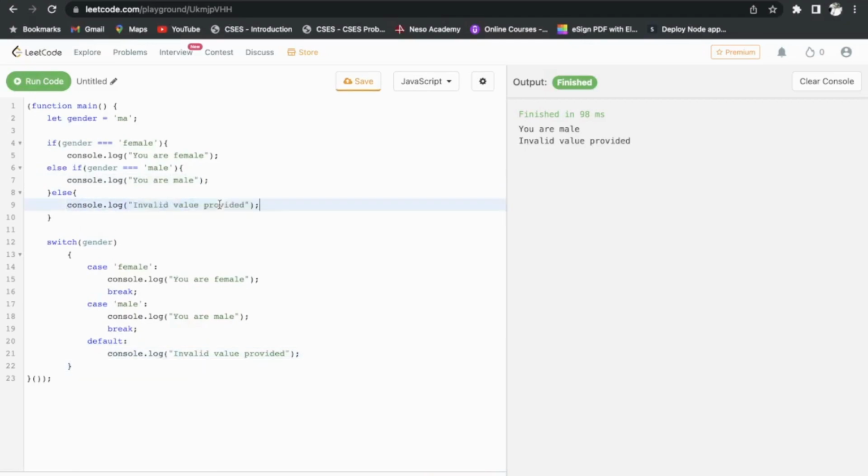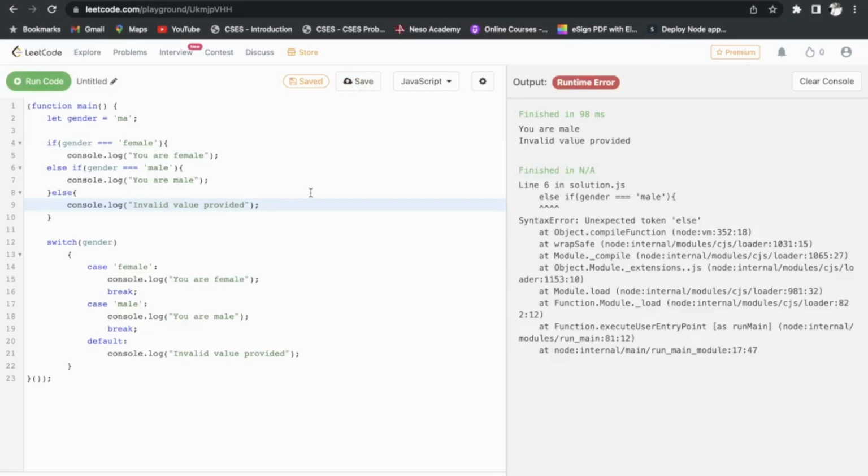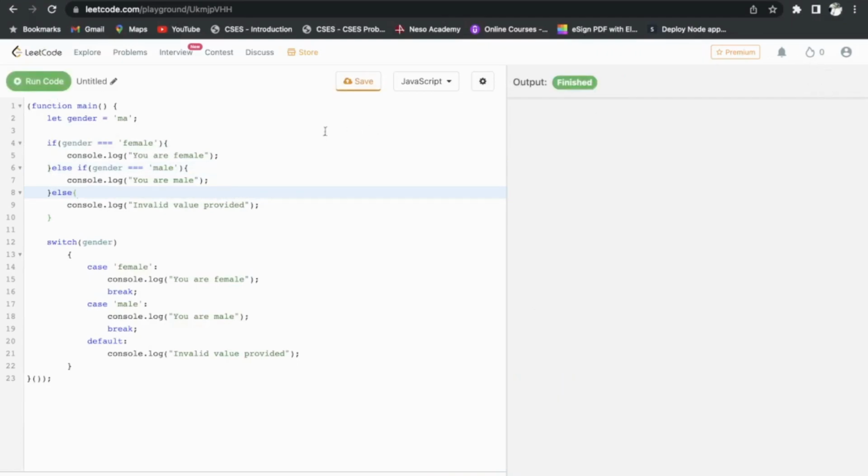If we run this, we are going to have the same output in both statements. I need a closing bracket here. All right, let's clear this once again. We see that we have invalid value provided in both cases.